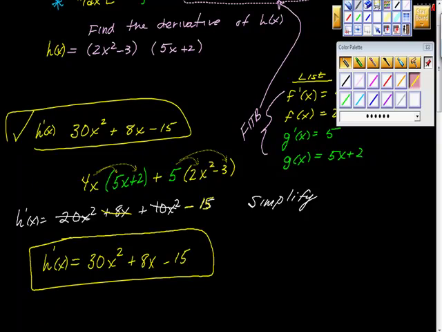Now, let's talk about the obvious question: why wouldn't you just always FOIL this out, or distribute or expand it however you want to describe that, and then use the sum and difference rule? Well, you may on some, but if you think about a function like 3x times sine squared of x, it might be much more difficult to expand it out. It might not be possible.